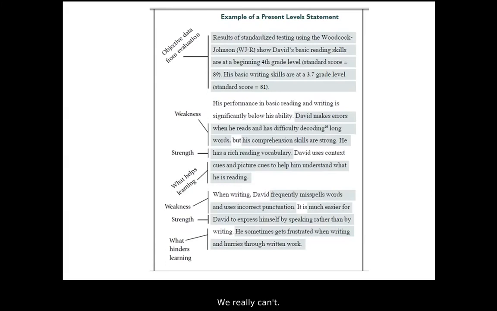We really can't. So how do we know, yes, he has a rich reading vocabulary? How do we know if he's getting better? How do we know if he's lost skills? David uses context cues and picture cues to help him understand what he is reading. This is what helps him learn.